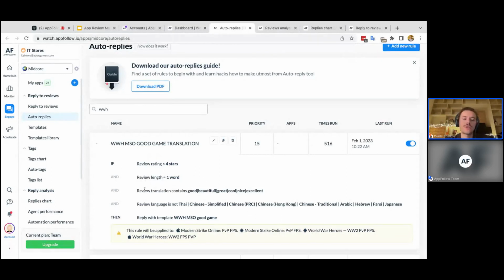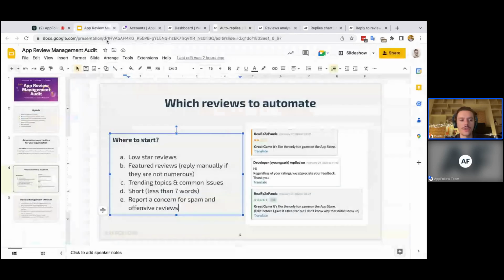You can search for words not only in the review text but also in the review translation. So if you're using only English in your company, for example, you can choose to translate all the reviews to English and then look in the translation of these reviews. That's how it's usually done.